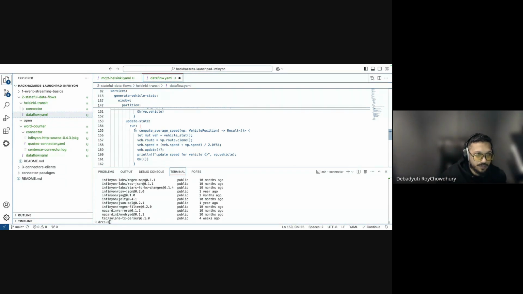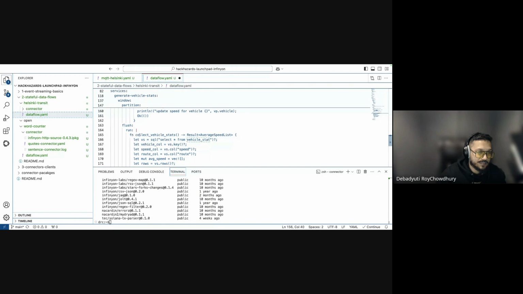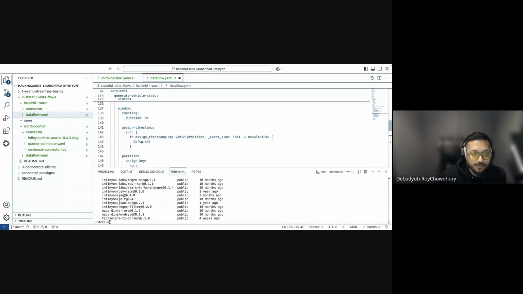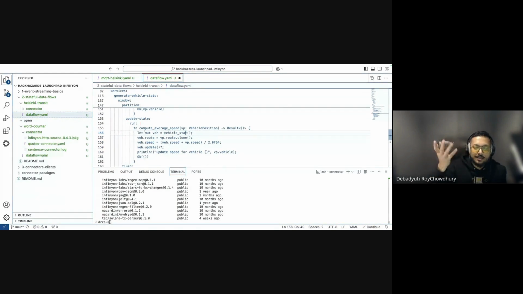In the update state, it applies an average speed computation. It looks at every route, looks at the speed, and calculates the average. And that is what it updates. And then every 5 seconds, the flush is going to collect the stats. The reason why this window is small is because you're getting so many events. If we take a 30-second window, the computation will grow, and we're being prudent with our system and how often we're updating. Also, in this case, 5 seconds is a pretty decent time frame.